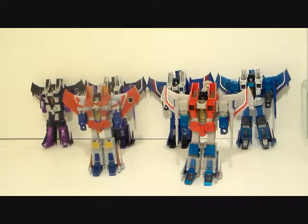So I think you'll save yourself some money if you don't have these Seekers. Now, if you have the Seekers and you're like me and you want that awesome looking Seeker set, this is the way to go. If you don't care, you just want the character on your shelf, then stick with what you have. But all in all, it's an amazing set. I recommend it. I think it looks pretty awesome. I'm very happy I got it. I'm happy that the Guilty Hunger sets work with it.